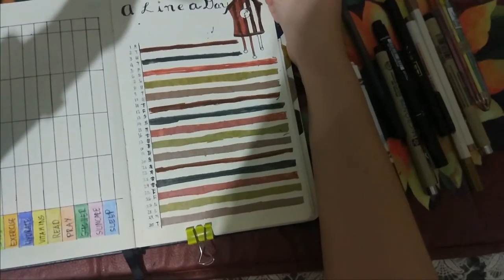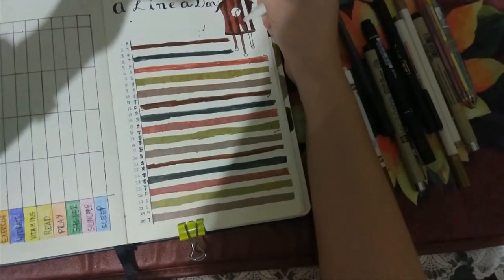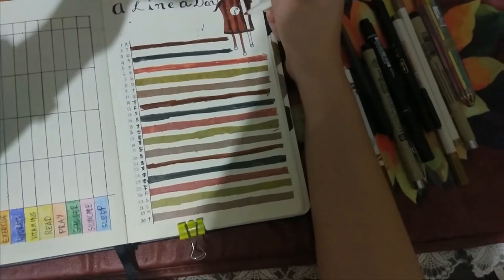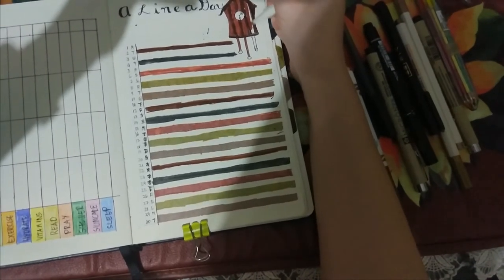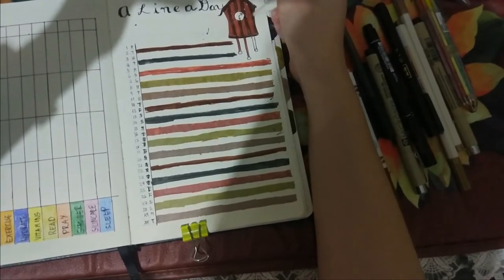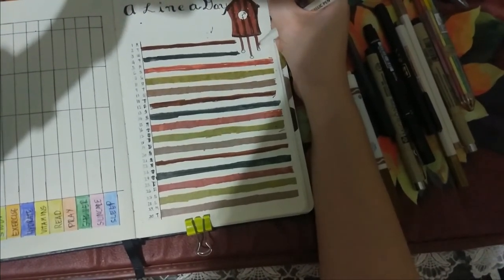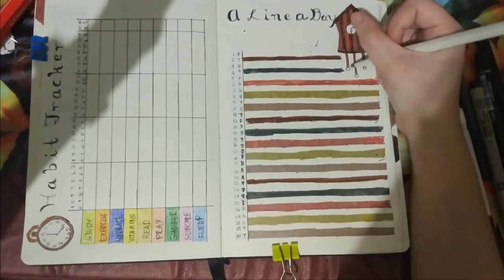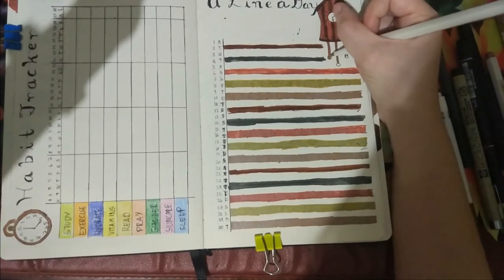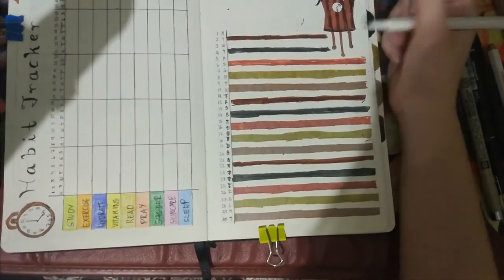And to tie in to the theme, on the top left corner of the left page is an hourglass. To the top right corner of the right page is a cuckoo clock. And on the Dutch door itself are the keys to my productivity level score. But the keys and the icons are customizable to your own preference.